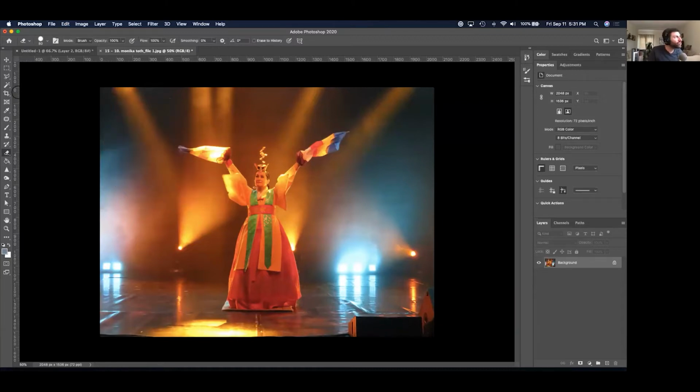So your selection tools are located up here. Nope, that was wrong. I lied to you. They are located up here. And you might see it as object selection, quick select, or magic wand. And it's important to note that if you click and hold, you open up all sorts of other selections right here. Something that was introduced in Adobe CC 2020 is the object selection tool. So let's give that a try. I'm going to click and drag, and it's going to try and select her. And it will do a pretty good job.